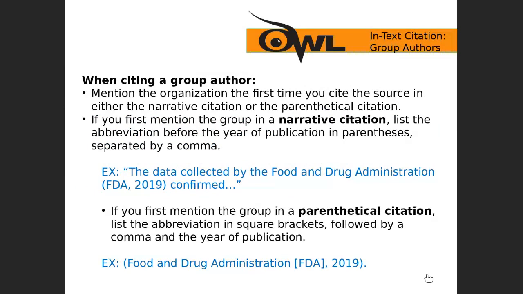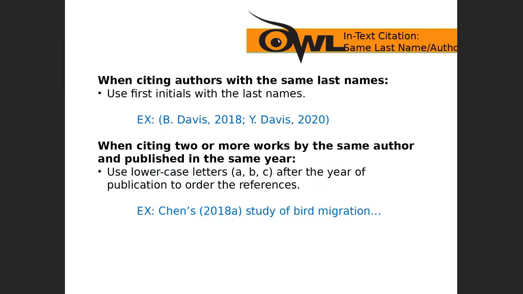Here's a nice example for organizations that you may be citing. If you're citing the Food and Drug Administration, the CDC, the WHO, this is a nice way to cite that out. This is also a really nice way to start abbreviating it as well. So you could put it in here like this and then write FDA, and from there on out, all you have to write is FDA 2019. Okay? So then you don't need to write Food and Drug Administration 2019 every single time you cite it.